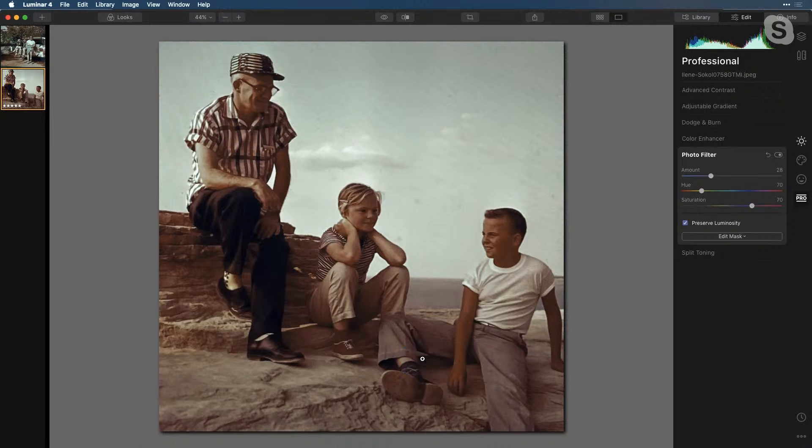Hope you guys enjoyed it and I hope it's useful in preserving your own family memories. The only difference between our two approaches was that Vanelli used Advanced Contrast and I used the Luminosity Mask, Smart Contrast, and the Light Panel. What's really cool is it took longer to talk about it than it did to actually do it. The whole purpose of the software is to have you do quick edits very fast. In this case, we had to repair the photo first, and then you start applying creative editing if you want.